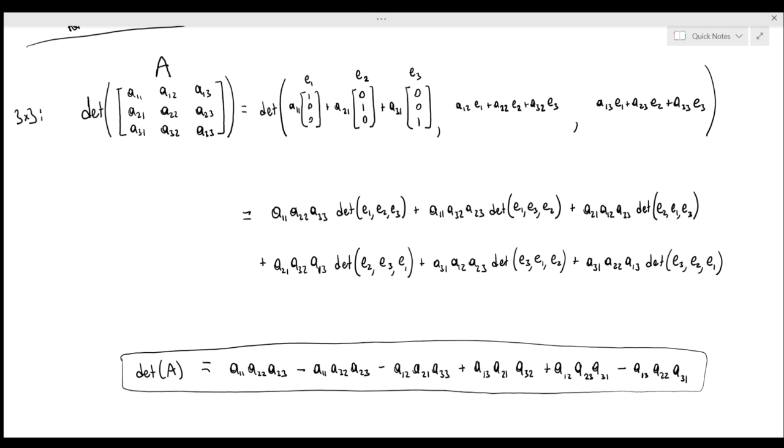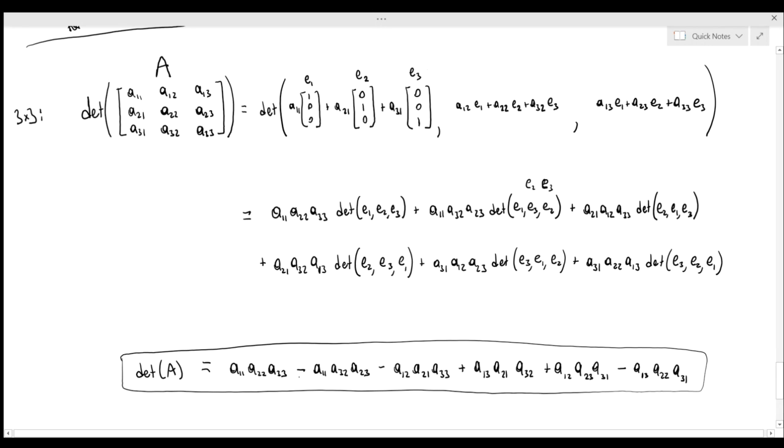All right, and after all of that, this would be the determinant of an identity matrix, so this would be equal to 1. Therefore, I have A11, A22, A33. Now this one, if I swap the second and third columns once, then it becomes an identity. Because it's swapping once, that means this determinant is -1, and that's why I put a negative in front of it.